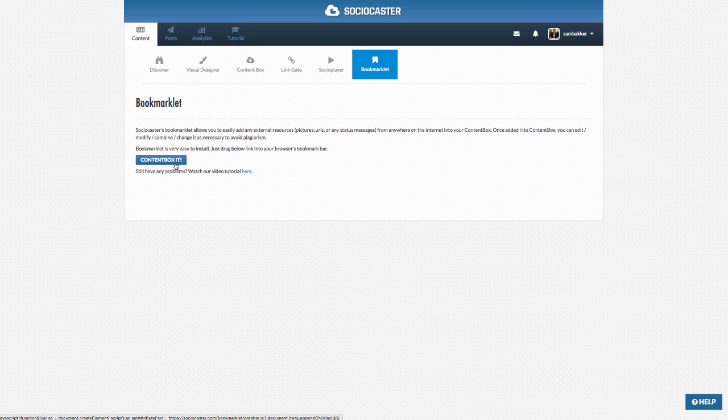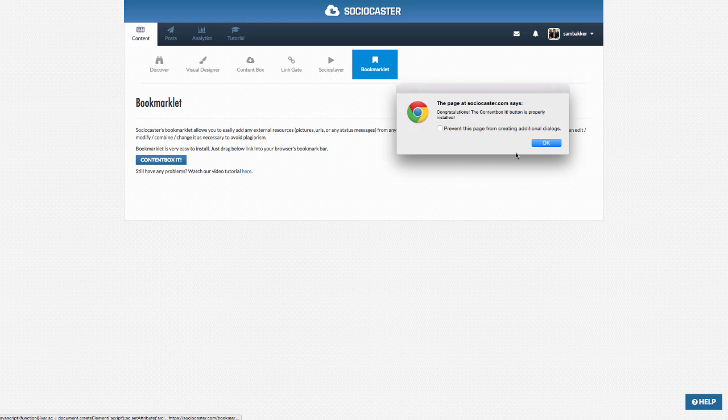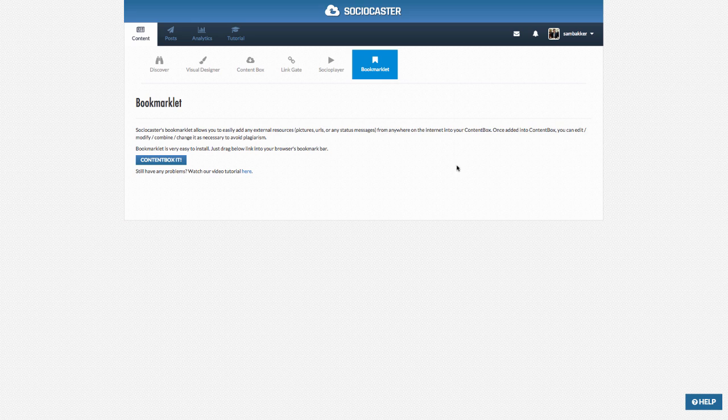Now what the bookmarklet allows you to do is it allows you to grab different content basically as well. Now I believe that it's not up for my particular version. I believe it might be an upsell feature, but there'll be more details in the walkthrough about that as well. It was working on the last login I had, but for this one it doesn't seem to be.